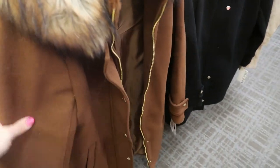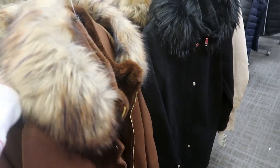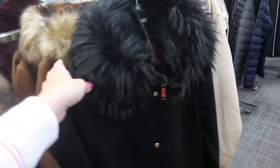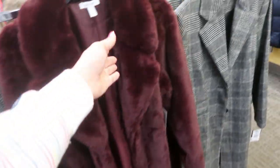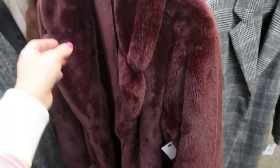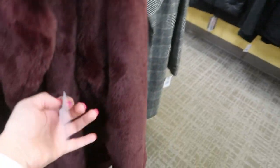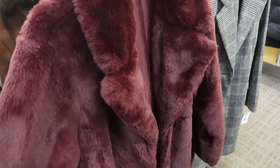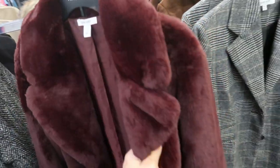If you're looking for a good deal on a wool coat, these Nine West ones with the fur trim hood are on sale for $90. They have it in a brown and a black. That fur coat we've seen before — I think maybe a month or so ago — is 60% off, so 60% off $98, which is pretty good. It's super soft and very plush.